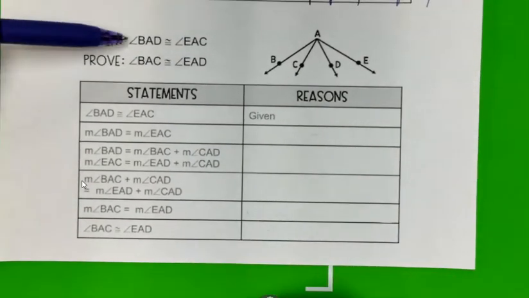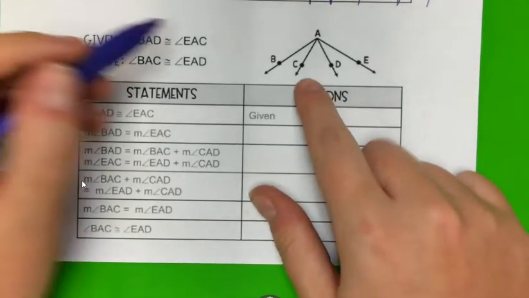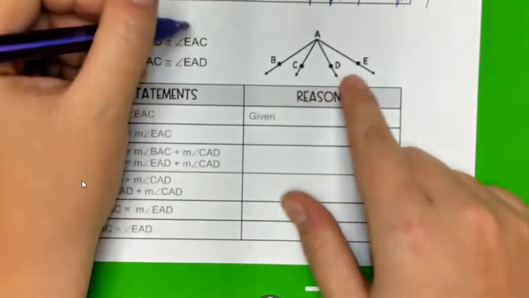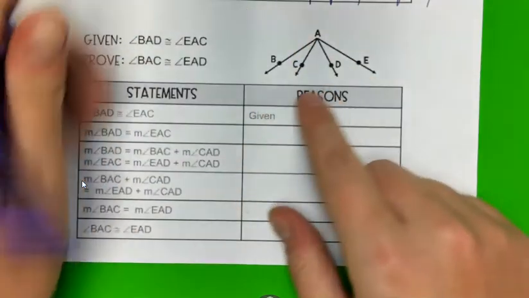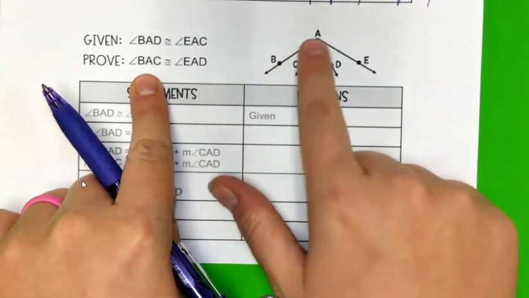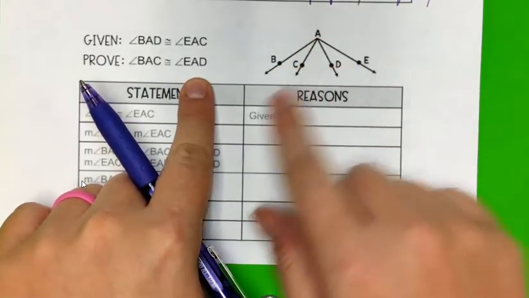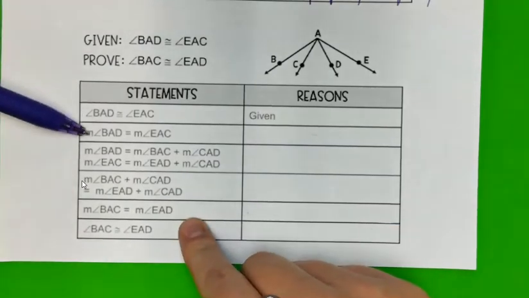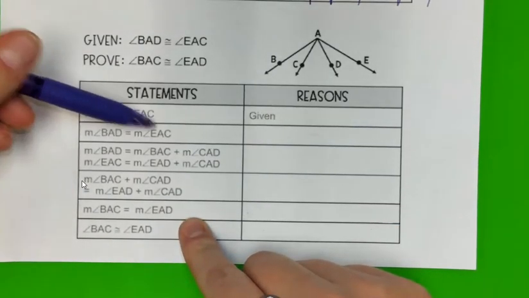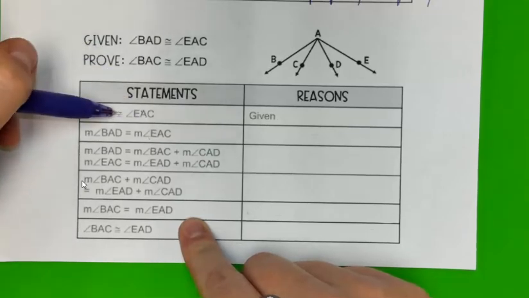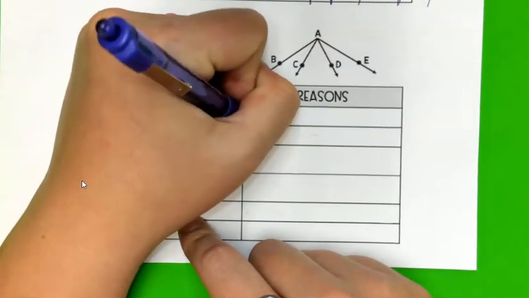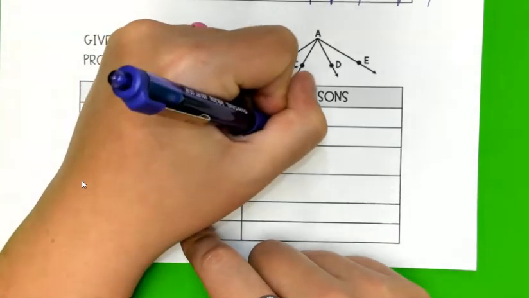Okay, so we ultimately want to go from this angle BAD, and it shows that it equals EAC, but we want to figure out how BAC and EAD can equal each other. So that's the process that we're going. If you notice from this step to this step, the letters don't change at all. The only thing that changes is it goes from a congruent symbol to an equal sign. So anytime it goes congruent to equal, it's just going to be definition of congruent.